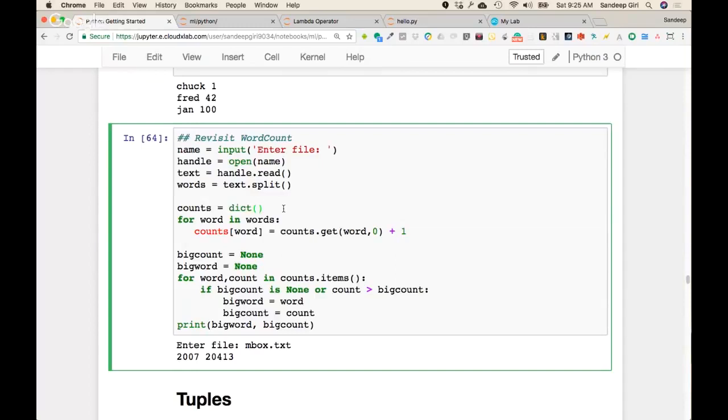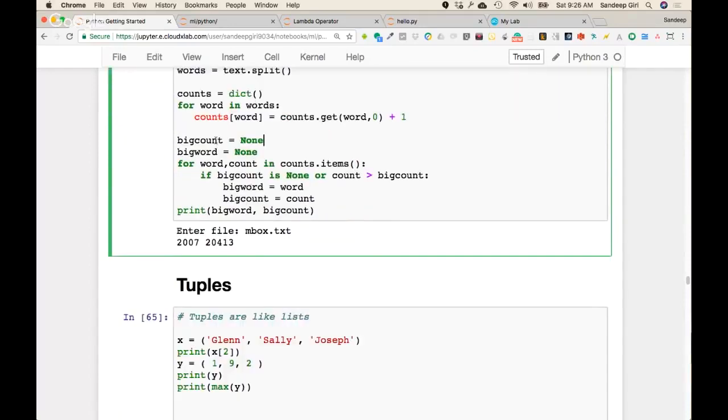Afterwards we are iterating over this list of words, and we are updating our hash table as we iterate over the list of words. We are updating our hash table this way.